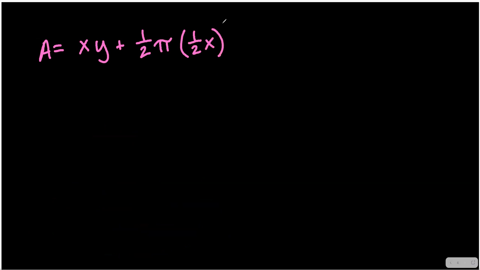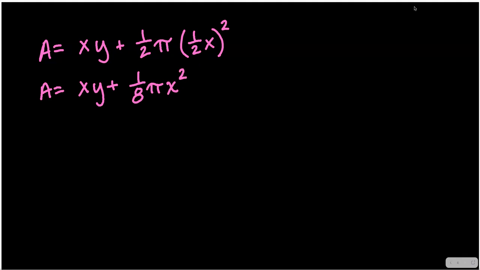So our area formula, we said, was xy, that's the area of the rectangle, plus 1/2 pi r squared. In this case r is, we already switched that out earlier to the 1/2 x. We have our x, 1/2 x squared. So I know that my area is xy plus this squared multiplied out. It's going to give me 1/8 pi x squared.